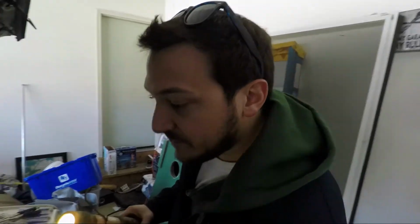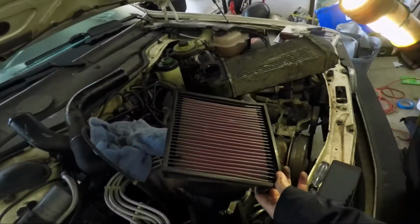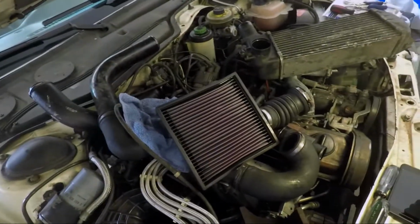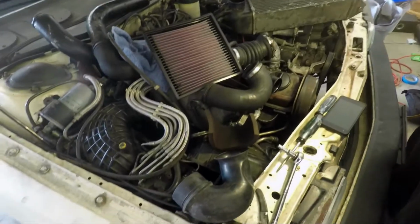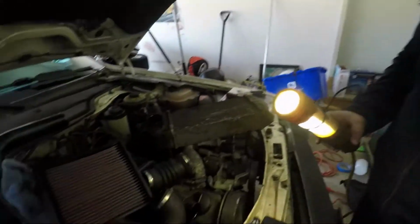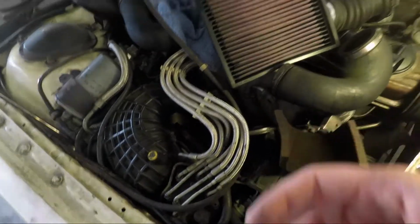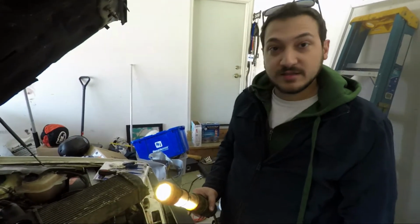The other thing we found is that this car has an almost brand new air filter. We were thinking about putting another filter here somewhere, a pod filter, but looking through, it doesn't look like I could do that. Spacing will be an issue. We'd have to run some kind of 90-degree elbow up from the turbo and remove a bunch of factory stuff to make room for it. Considering the filter's in good shape and the whole theme of this is not really to make huge power, that's more than enough. So we'll probably throw that back in there.